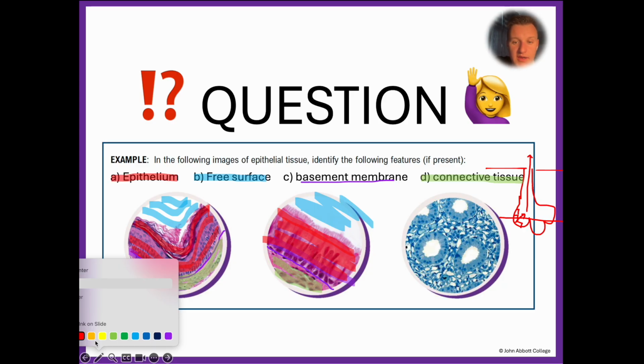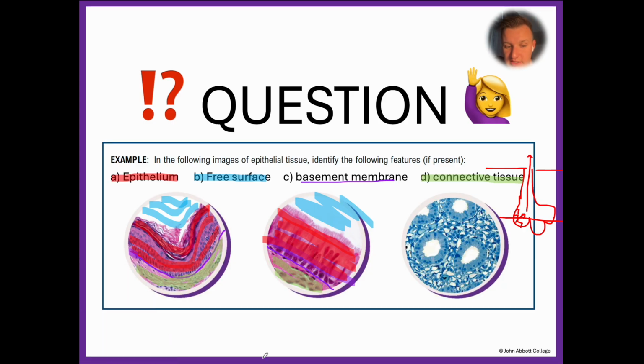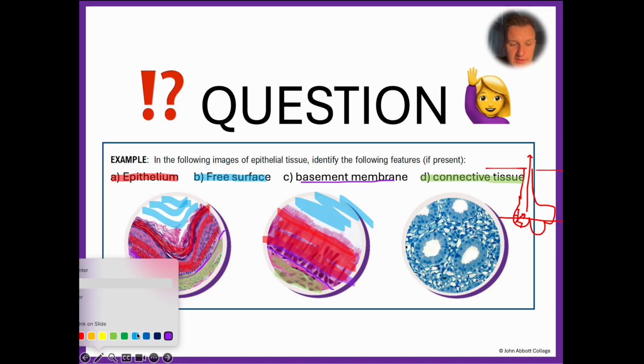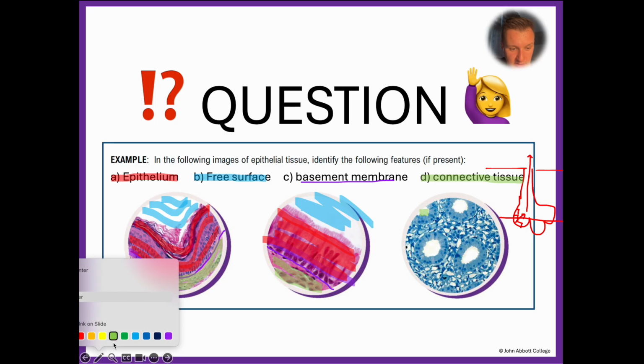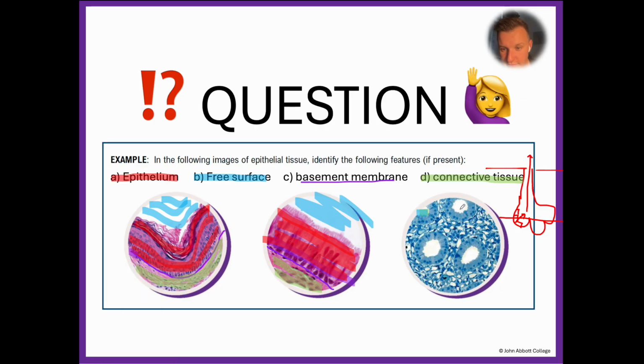So over here, right, my basement membrane, actually, this is a little bit strange. I'm going to start with the free surface. The free surface, right, is anywhere where you see white, where there's nothing. So all of this, I'm going to change my color. This is my free surface. This is my free surface inside, right? That's where the secretions would be put. Let's say it's a sweat gland, it's sweat. If it's, let's say, a sebaceous gland that makes oil, right? Then the oil would go over here inside. So that is our free space.